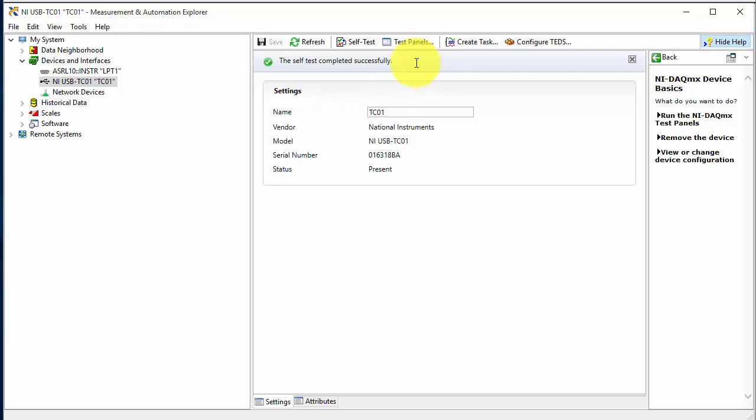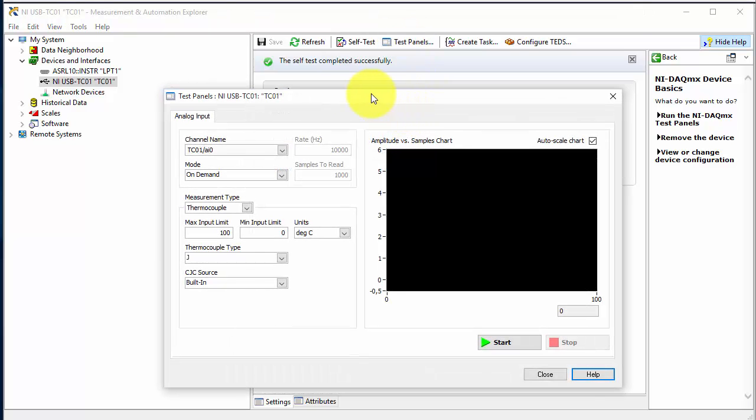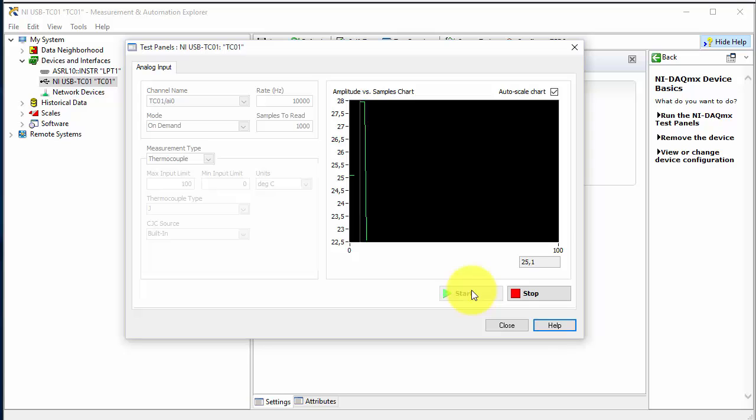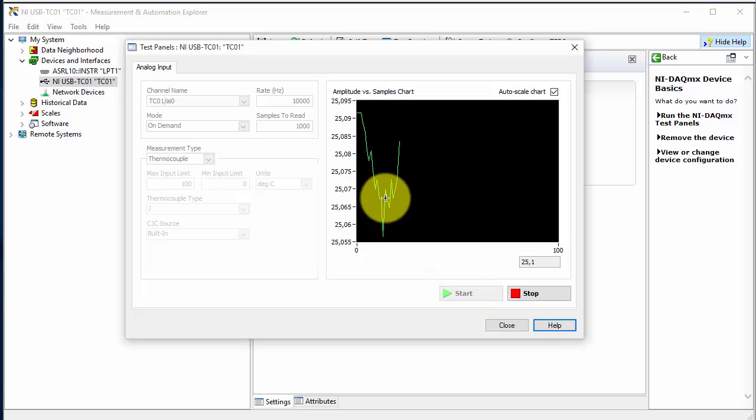Next, we can use the test panels. Here we can test the device. Here we can make the channel, and then we can start, and then you see we get values from the sensor inside this chart. We can also stop it.